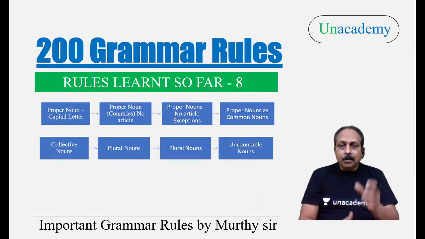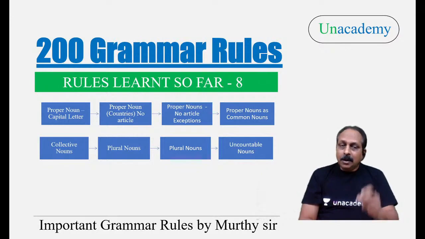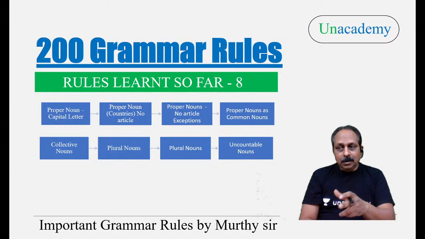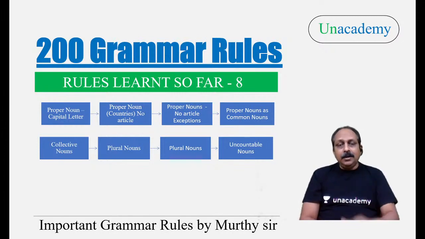And the fourth one, proper nouns as common nouns. You can use a proper noun as a common noun. Then you should use the definite article the. He is the GB Shaw of our group, the George Bernard Shaw. GB Shaw, name of a person, the Netherlands, that's right. And yesterday you got 4 rules.